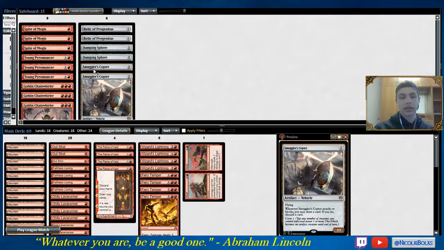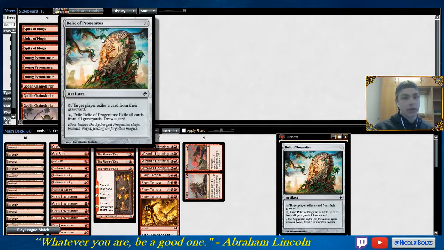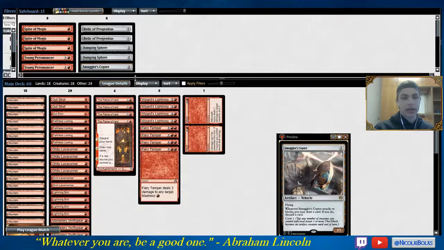If some of your other cards are bad, it's never really that bad to bring in Smuggler's Copter. Damping Sphere for Tron and for Storm decks. Relic of Representatives for Graveyard decks, and that is the deck. We're going to get into the matches.